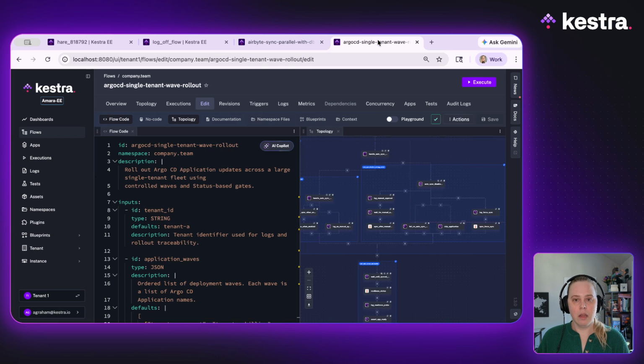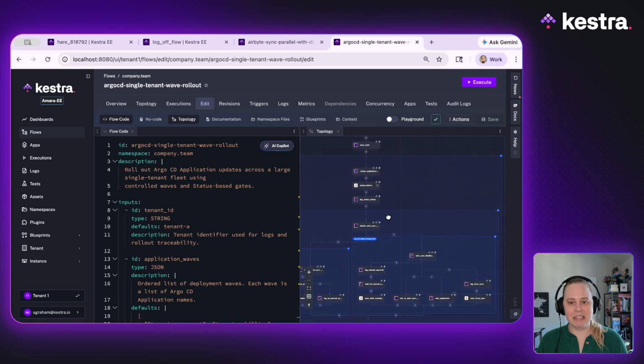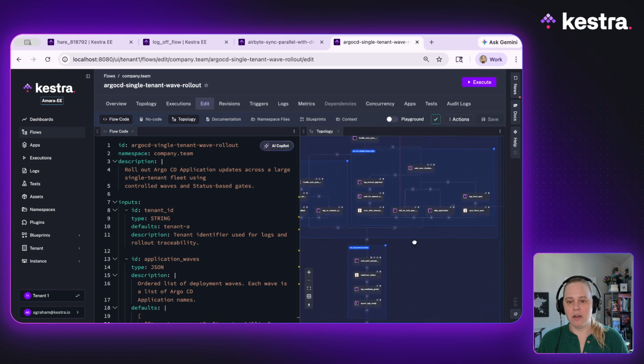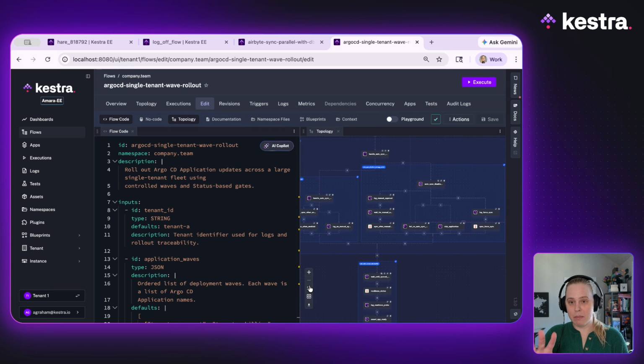Moving on, we have this flow, which, like I mentioned, it's definitely increased in complexity. It's increased in size. I know it's a bit of an eye chart here. We'll zoom when I'm referencing items in the topology specifically, but I'll kind of center it for now. So I really like this example because it's more complex, but also it demonstrates some different things that you might want to do because you have a flow that is more complex.